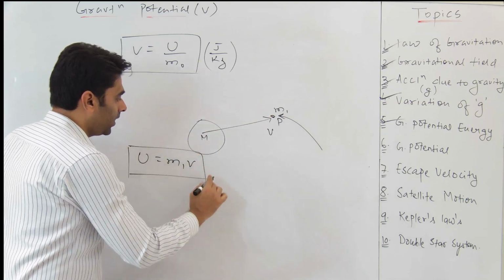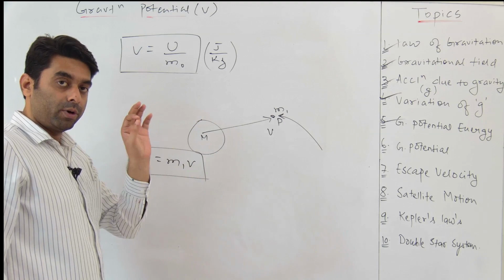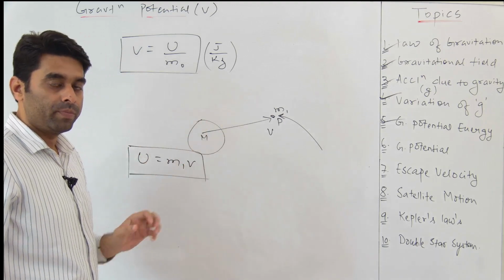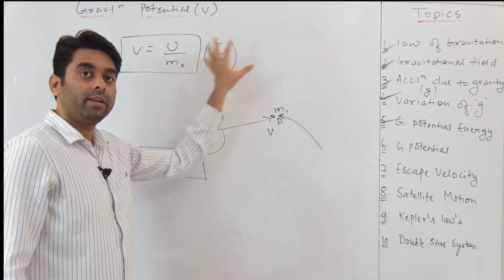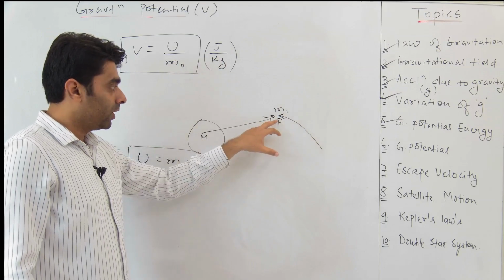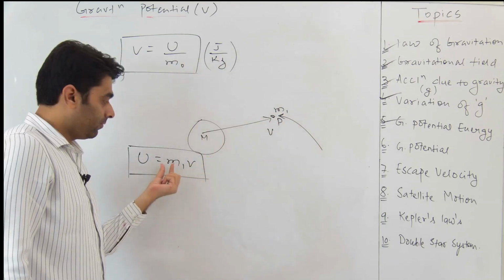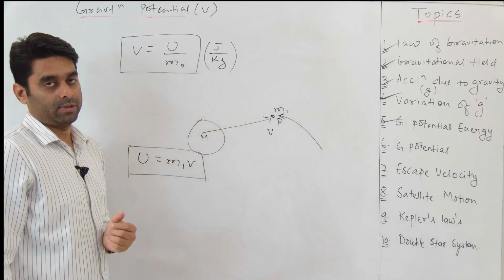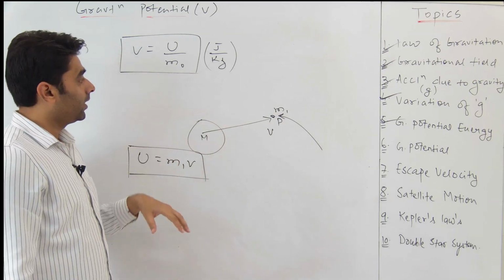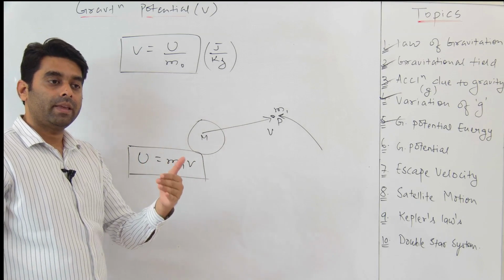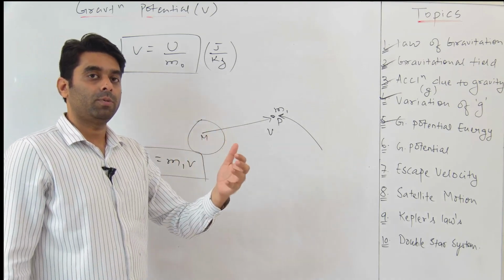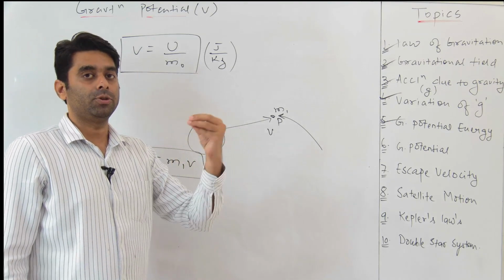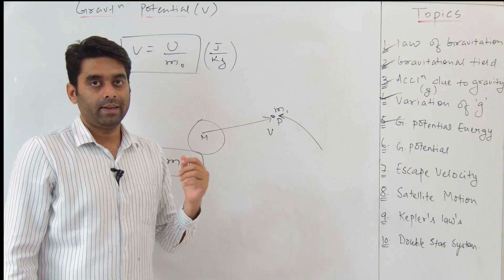Potential is a characteristic of a point in a gravitational field region. So if we know the potential of a point, and we multiply it with the mass, we will get the potential energy of that mass. Next we will be looking at some cases of how to find the gravitational potential due to a point mass, due to a ring, and due to spheres. Let us see one by one.